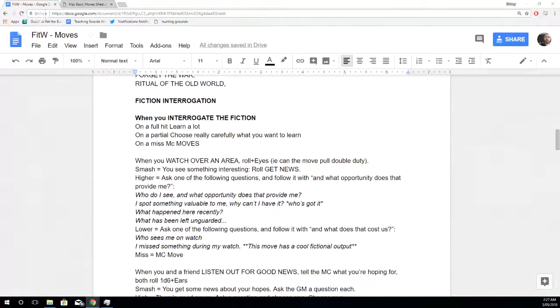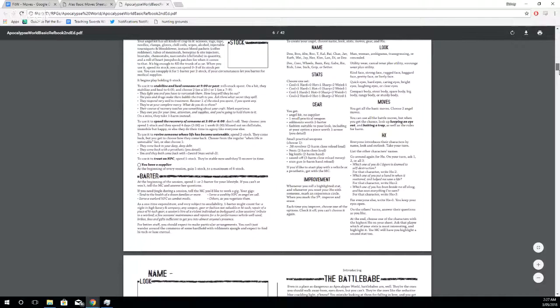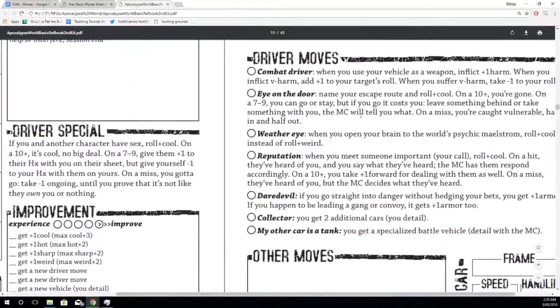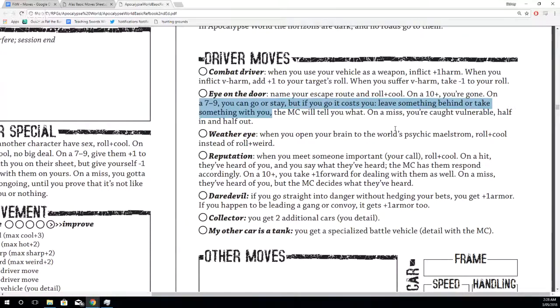I kicked back against something that I've never really enjoyed about Apocalypse World, which is how much the 7 to 9 result doesn't do. And the reason is that in my experience, so let's pick a random move here. Great. Eye on the Door. I love Eye on the Door. I think it's a great move. Eye on the Door: name your escape route, roll plus cool. On a 10 plus, you're gone. On a 7 to 9, you can go or stay. On a miss, you're caught vulnerable, half in, half out. This 7 to 9 drives so much fiction forward, just inherently. There's just this cost. You're either stuck in this fight or there's a cost.